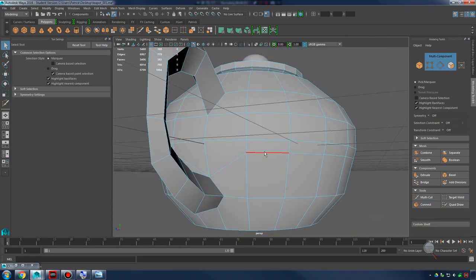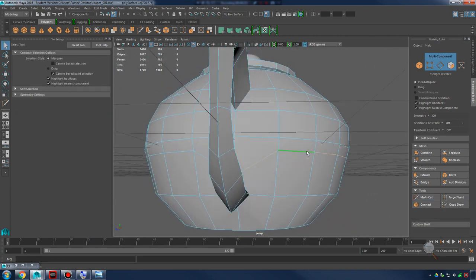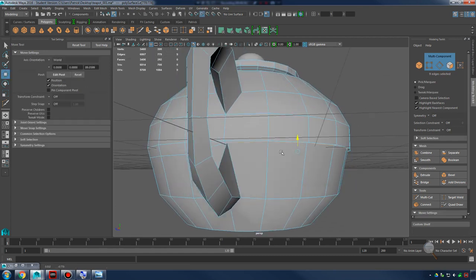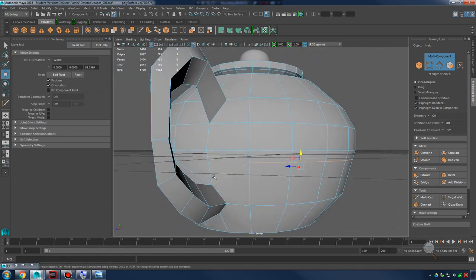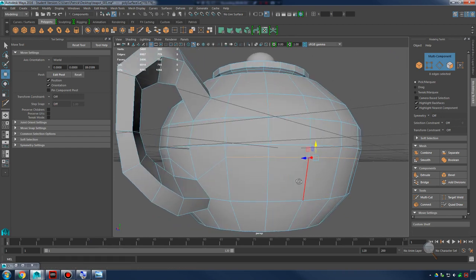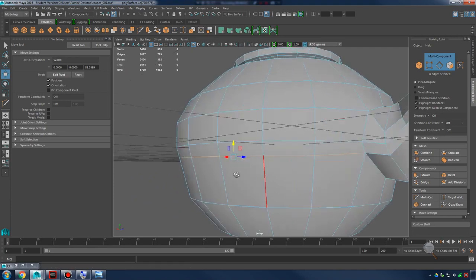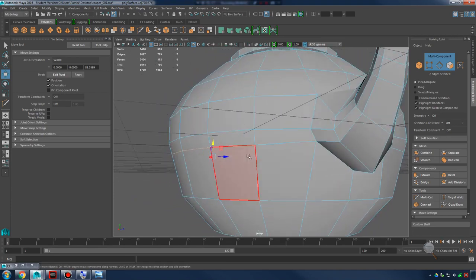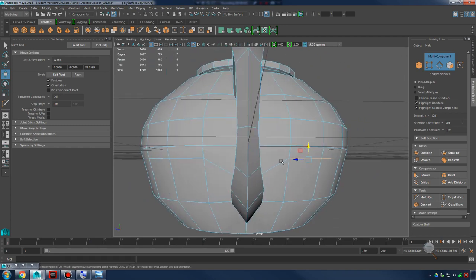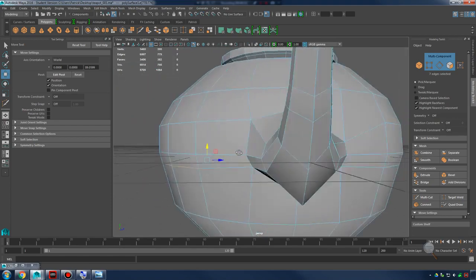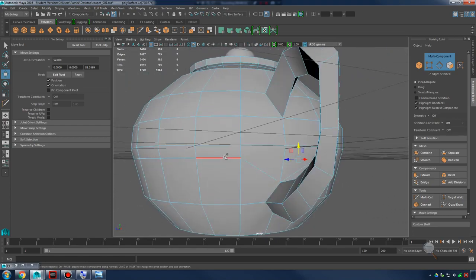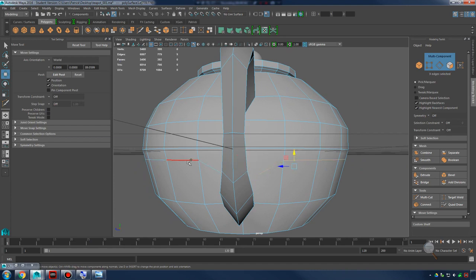2 new quads. And I'm going to go ahead and match the height of this edge loop to that edge loop. So I'm going to select one of them. Well, that's no good. It's messing with the bottom of my tea kettle right there. So I'm just going to deselect that edge. I'm going to let it be. And I'm going to deselect that one. I'm just going to worry about this edge loop. I don't want this vertex to be moved. Just this edge loop right there. Nice. I preserve the edge loops. I select both edge loops on either side now.